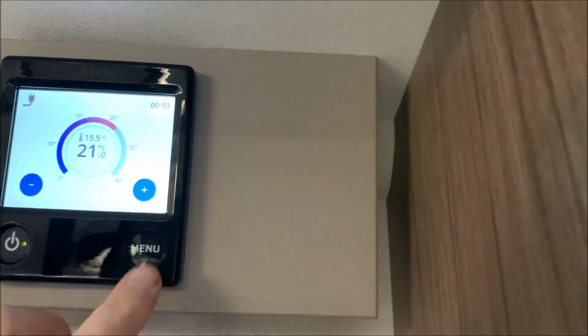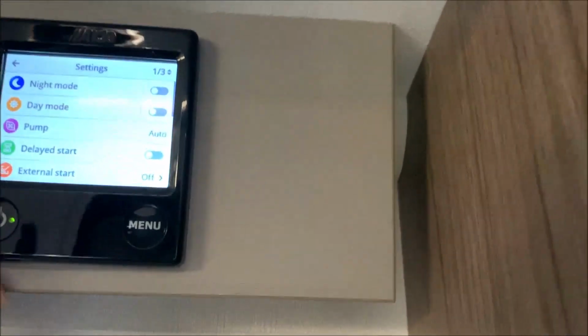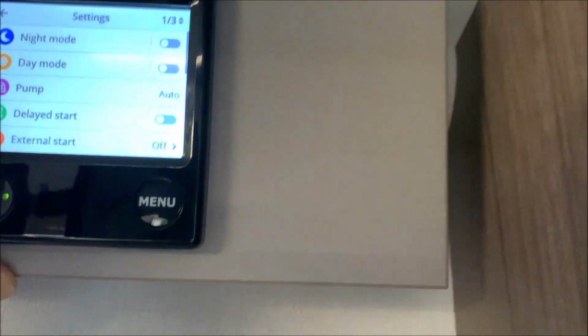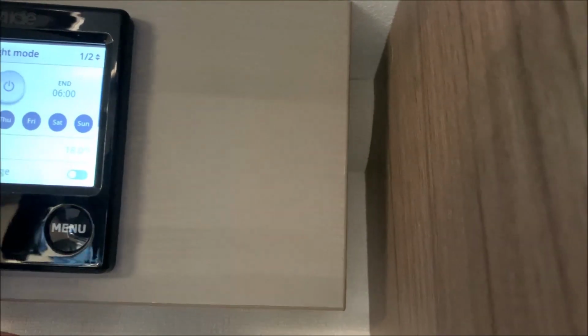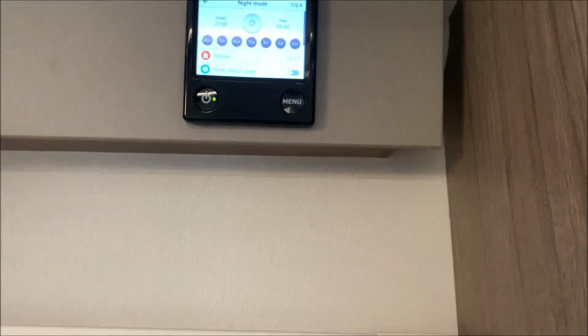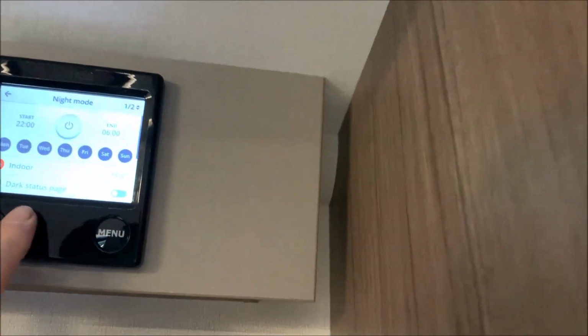Quite a simple solution. Then press menu to get back to your settings. So you can set a night mode. This is where, if you want it cooler at night, press onto the night mode. You can put whatever day you want, start time, end time, what temperature would you like. I don't know if you can see that very clearly. It's not very clear in here, but that's the temperature you require.